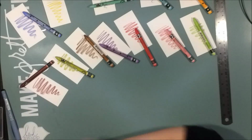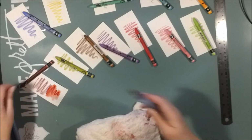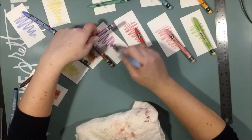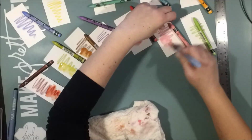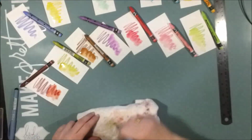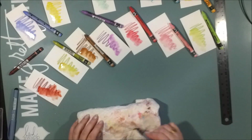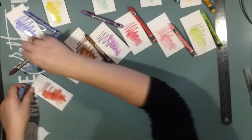What you see now is that I'm making a color swatch just to test the color and the quality of the pens. So I'm just scribbling a couple of lines on a piece of watercolor paper, and I'm adding water to see how they blend, and then I will write the name on these tags, and I'll place them on a ring. You'll later see how that looks.